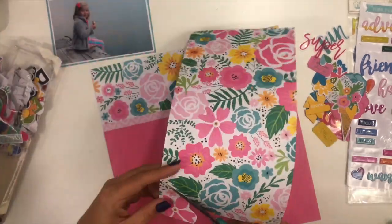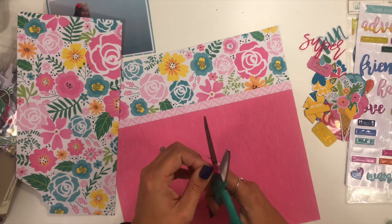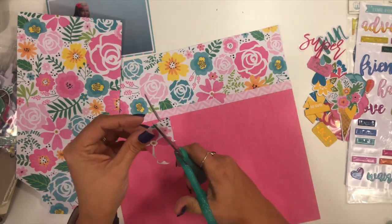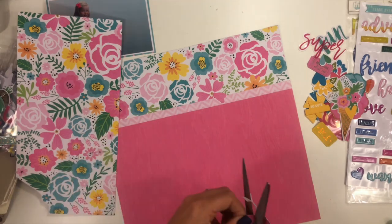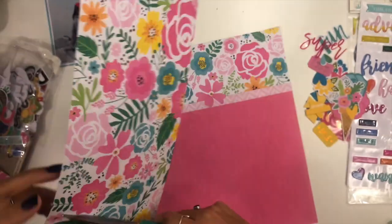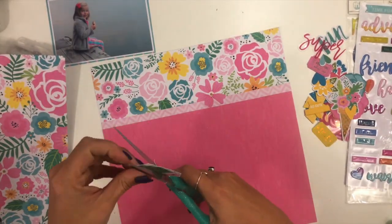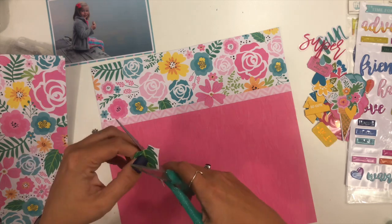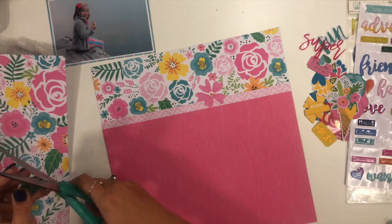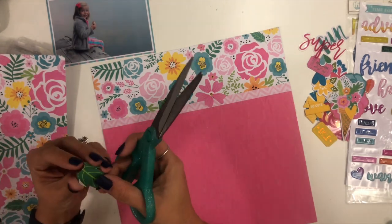And so then what I decide I want to do is take this other half of the floral paper, and I want to fussy cut some of the flowers. And I'm going to do this and kind of layer them up over the edge of my pattern paper layers. And then I'm also going to cut out some of the smaller flowers and layer them on top of the flower that is the exact same thing, only bigger. So like there's that big bright yellow flower in the very top edge.